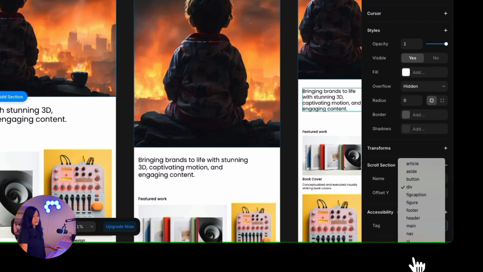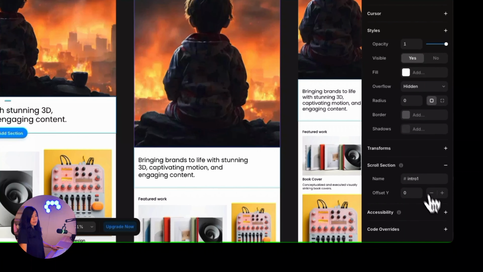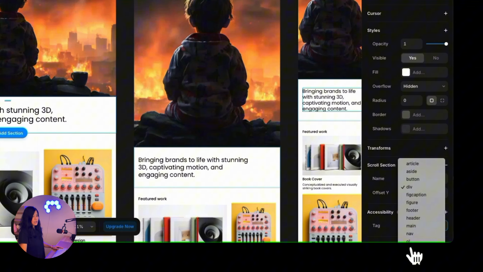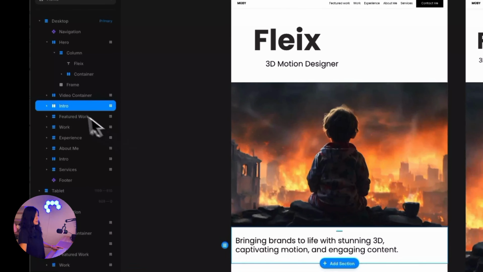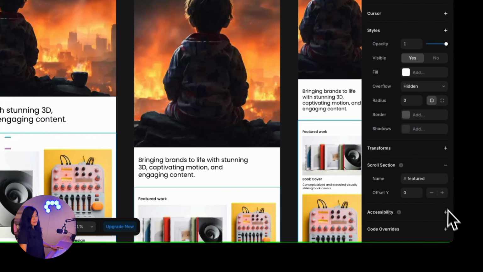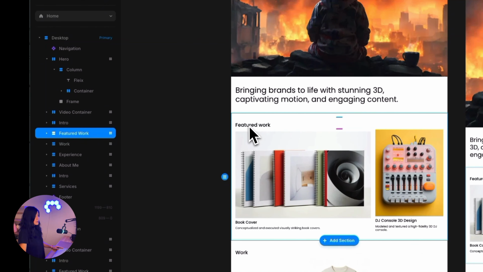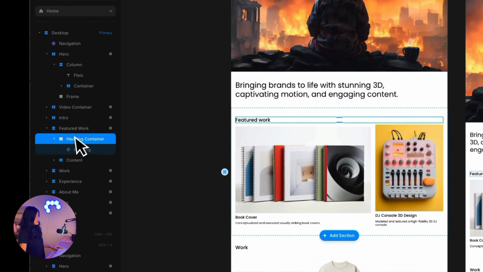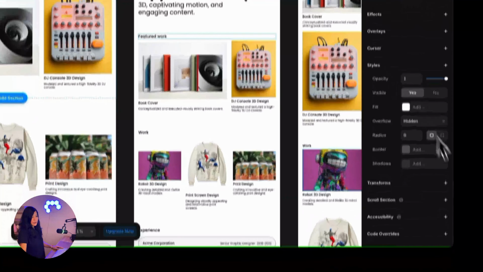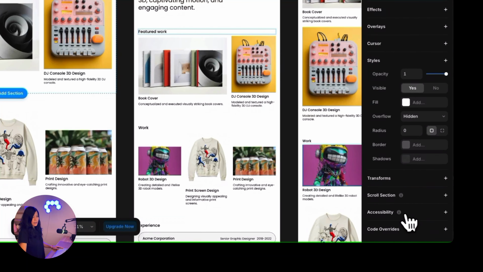So we go to the section, because we go to the intro, accessibility, section, and then feature work, accessibility, tag, and then section, and then feature works have the header. So make sure the header has the accessibility set up already.